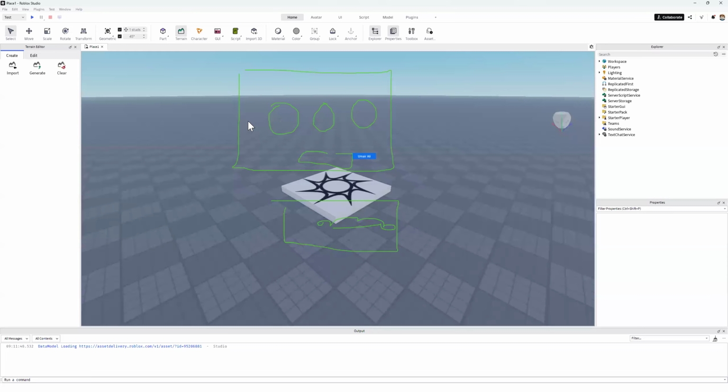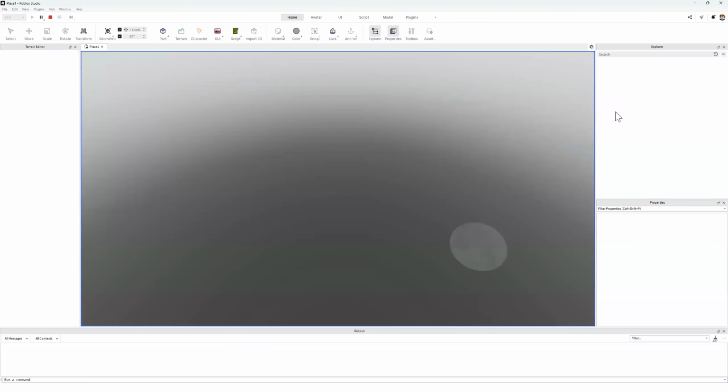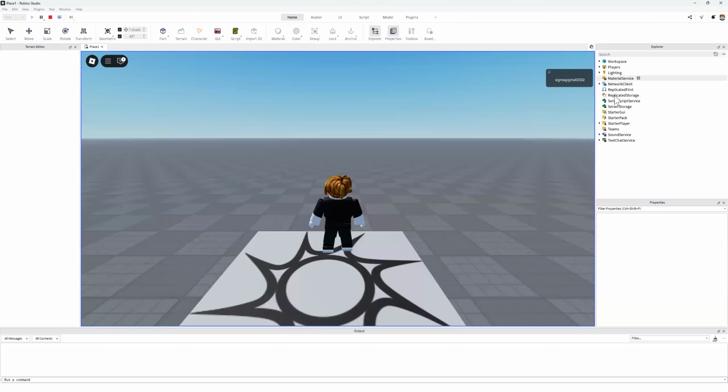Just for practice sake and seeing how functions work in another place also, for the sake of understanding and refreshment. So first we go here. We have three main components: starter GUI, starter pack, and player. Player runs only when you run the code and we play this, then we can have the player.